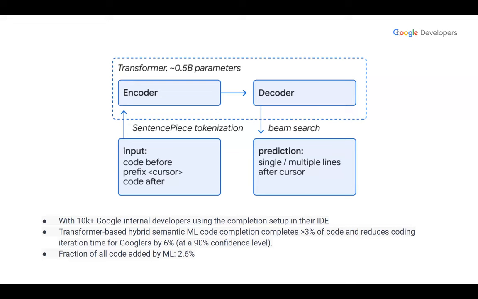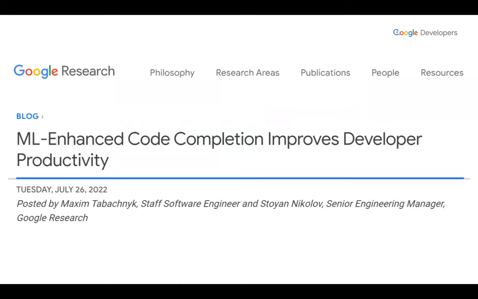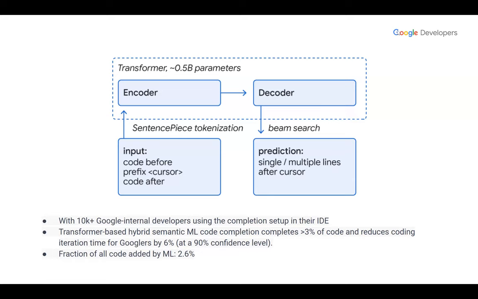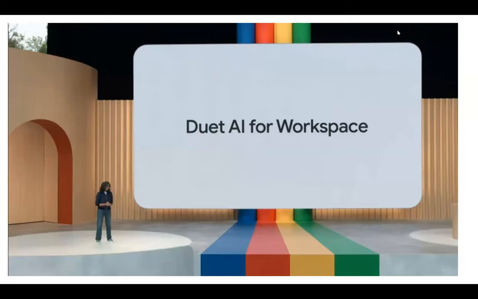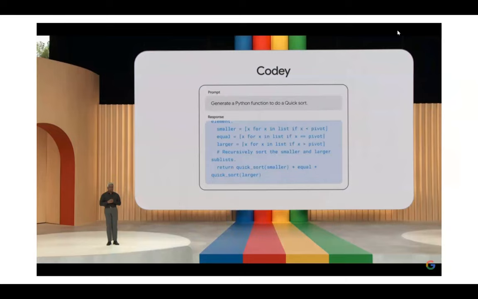So ML-generated code is real. Google's 2022 blog post describes a small transformer hybrid system — 0.5 billion parameters — and 2.6% of code pushed by a group of 10,000 people is ML-generated. We don't have full access to that internal tool, but there are tools currently being tested. We are verified partners, so one of them is Duet AI for Workspace, and another is a coding tool — some of you may be part of that program. It was partially announced at Google I/O, and a bigger announcement is expected at Google Next.